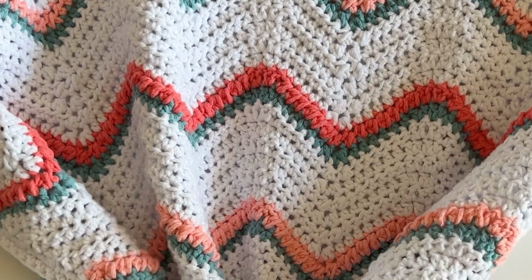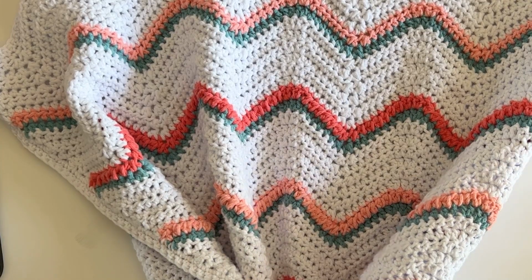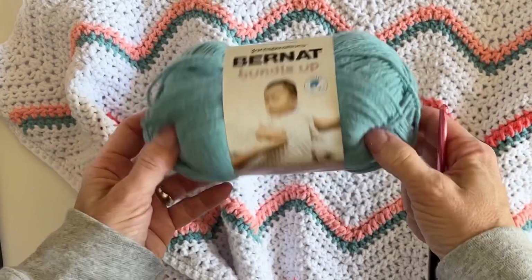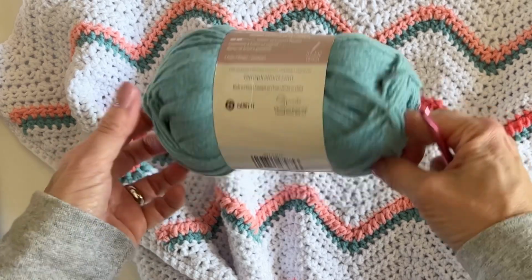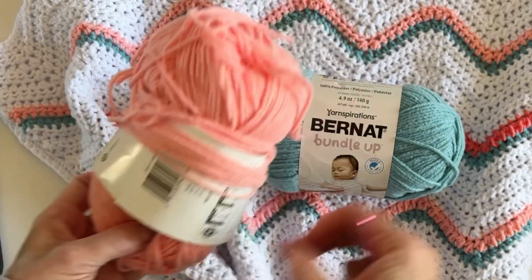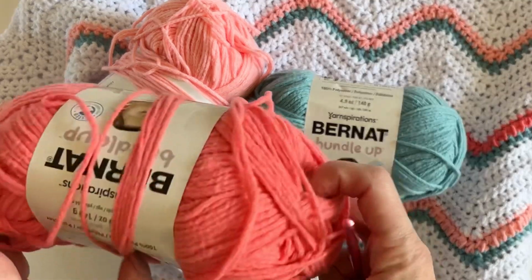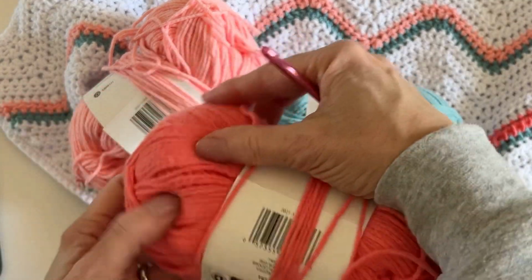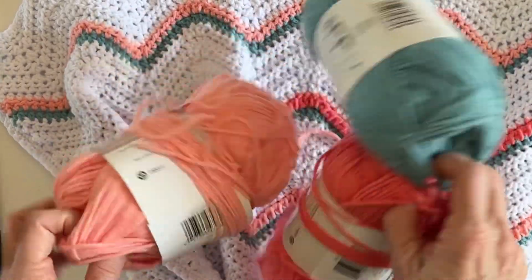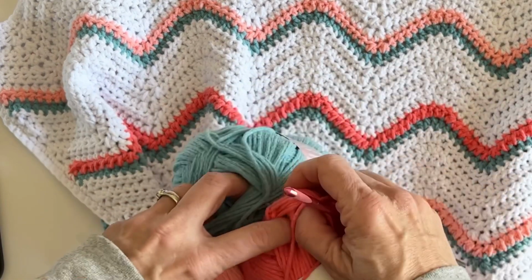Super easy, made with Bernat Bundle Up yarn. I used 4 different colors. Here's the green that I used, and it's called Brook. And then I used Posy for one of the colors of flowers. And then the other one I used is called Red Wagon. This is how much I had left over from that, so you'll have plenty for the color. But for the white, I used 2 skeins of that.